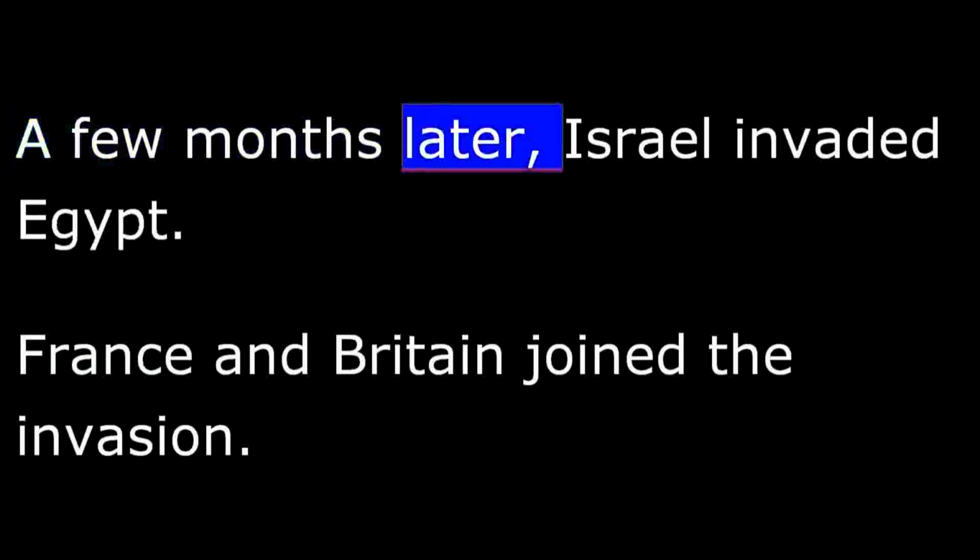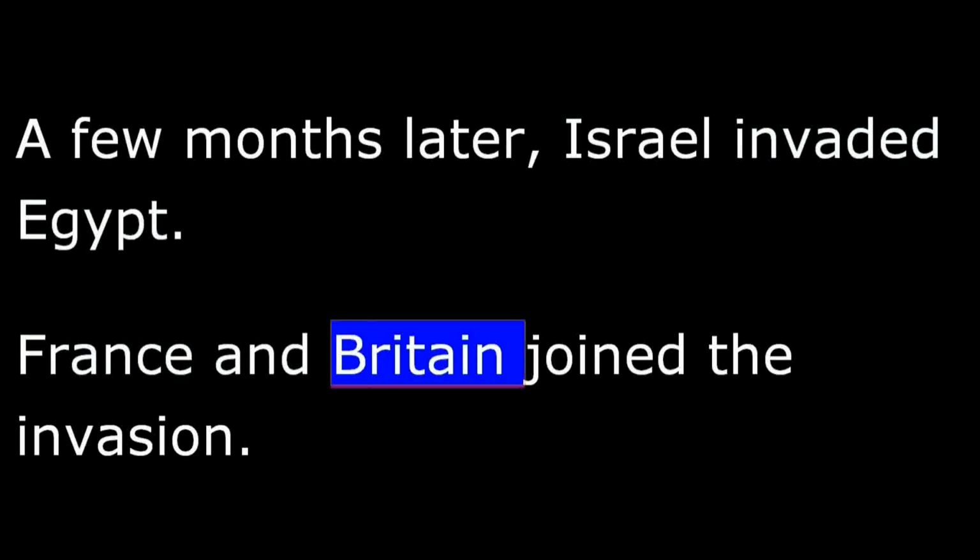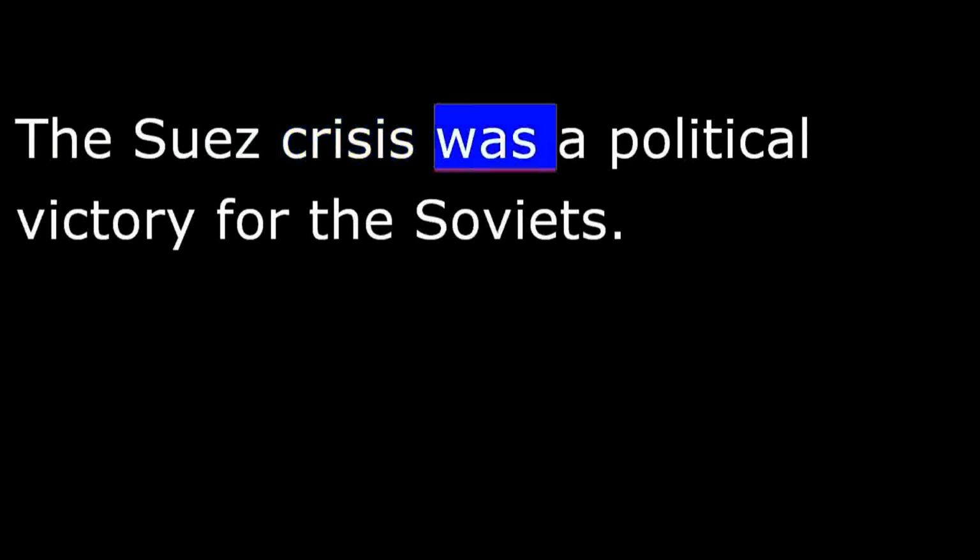A few months later, Israel invaded Egypt. France and Britain joined the invasion. For once, the United States and the Soviet Union agreed on a major issue. Both supported a United Nations resolution demanding an immediate ceasefire. The Suez Crisis was a political victory for the Soviets. When the Soviet Union supported Egypt, it gained new friends in the Arab world.